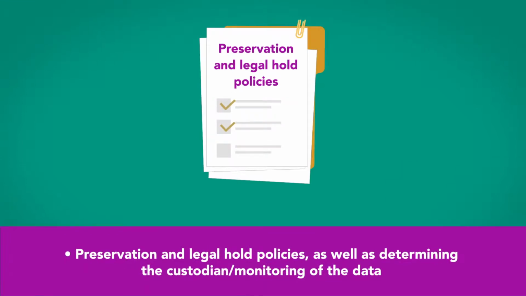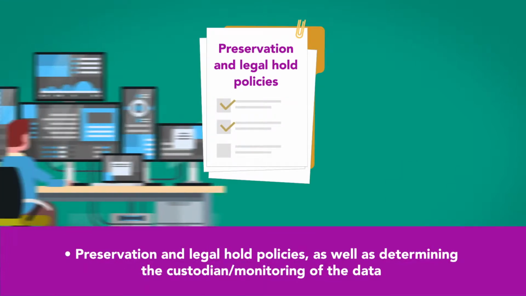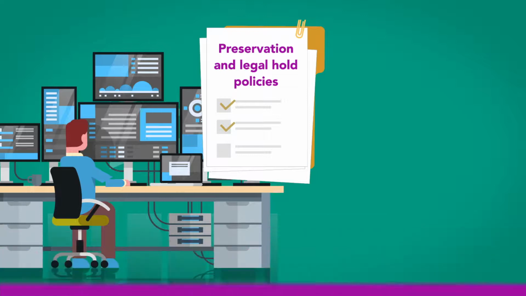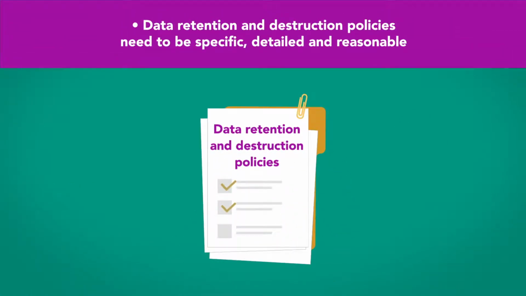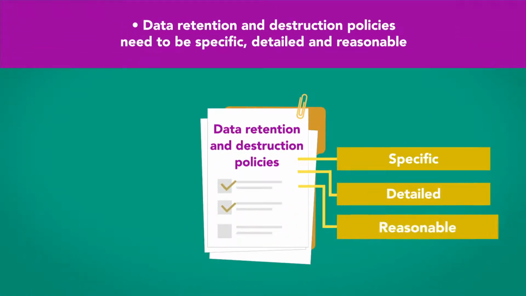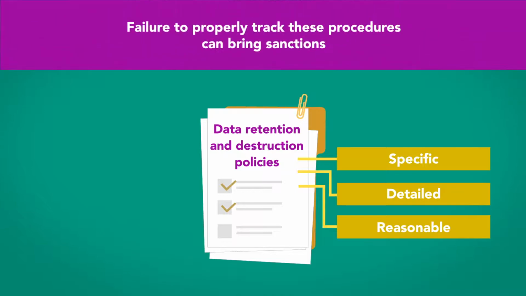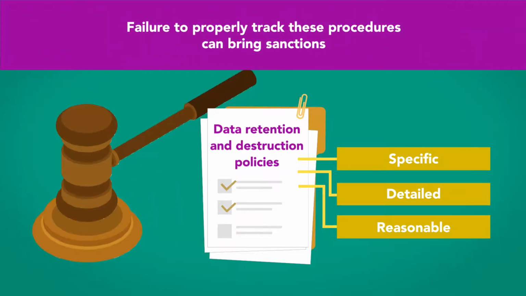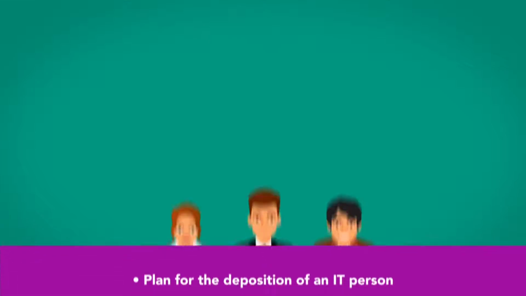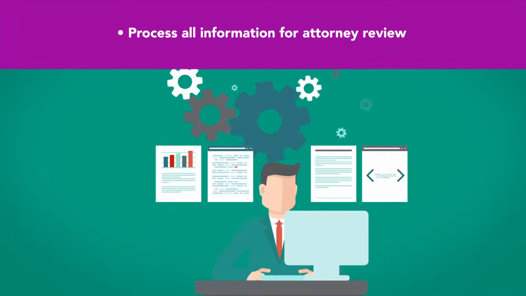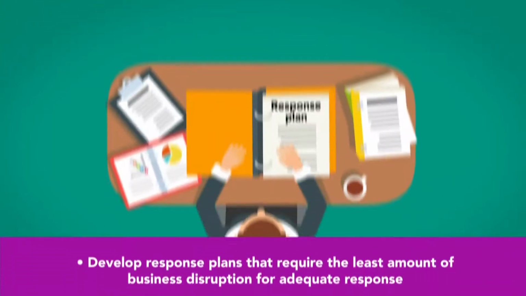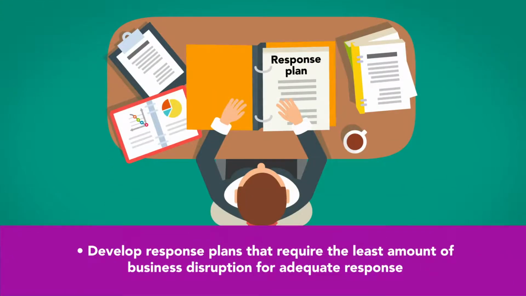Preservation and legal hold policies, as well as determining the custodian, monitoring of the data, along with the policies to stop destruction when a hold is imposed to avoid spoliation. Data retention and destruction policies need to be specific, detailed, and reasonable. Failure to properly track these procedures can bring sanctions. Plan for the deposition of an IT person. Process all information for attorney review. Develop response plans that require the least amount of business disruption for adequate response.